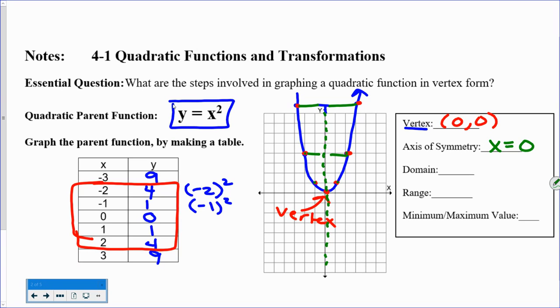All right, so domain and range, maybe you haven't talked about that in a while since maybe one of your first algebra classes, I don't know. But it's talking about all the possible x values for domain, all the possible y values for the range. So all the possibilities for x, these arrows keep pointing out, so it's continuing forever and ever along the x-axis, right? I can plug in any number I want and square it, as large or as small in the negative direction as I want. So that means my domain is all real numbers.